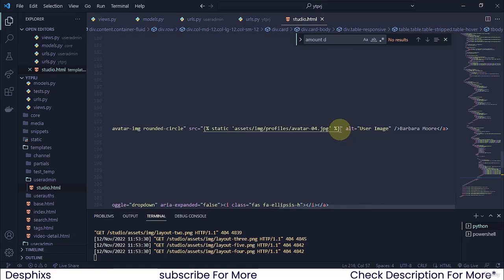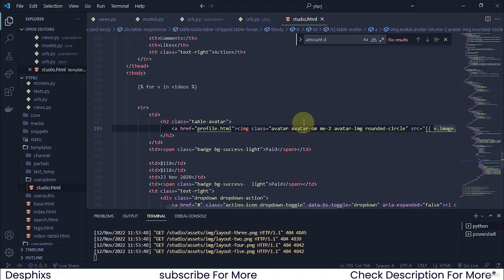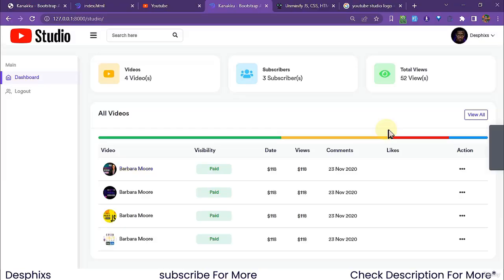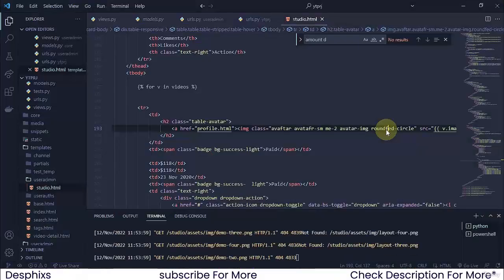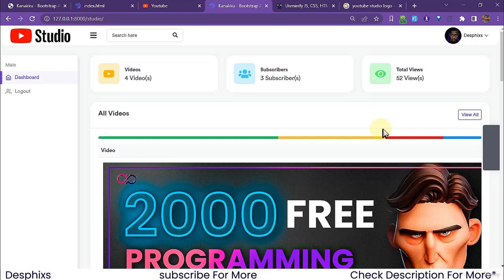Firstly, I'm just going to get over here. I'm going to highlight this, and I should open up a variable tag, and I'm simply going to say v.image.url. Now let's refresh this and see what we got. Okay, as you can see, this is what we got, looking pretty cool. But I don't want it to be an avatar small, and I don't even want it to be rounded circle. So let's refresh this. Okay, it should be an avatar, but it shouldn't be rounded circle.